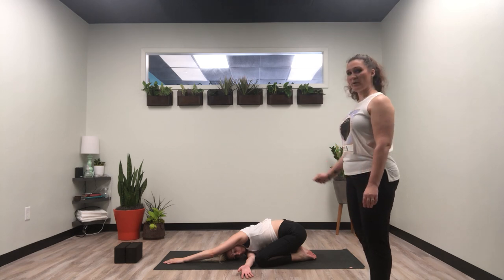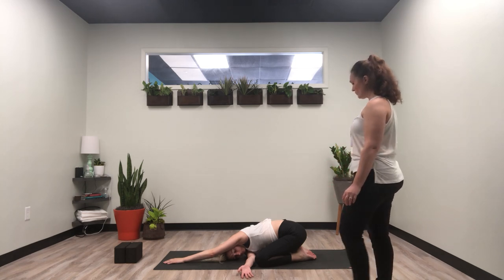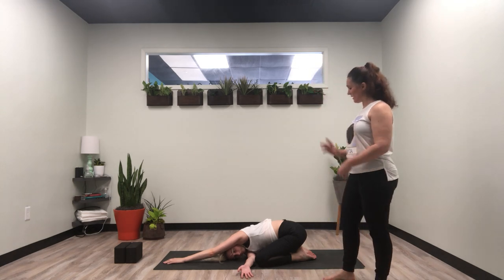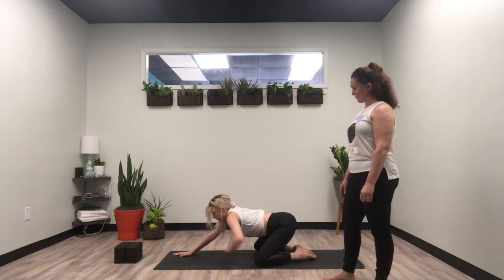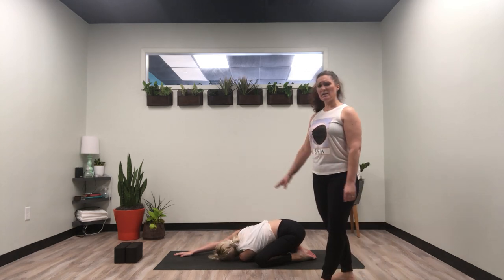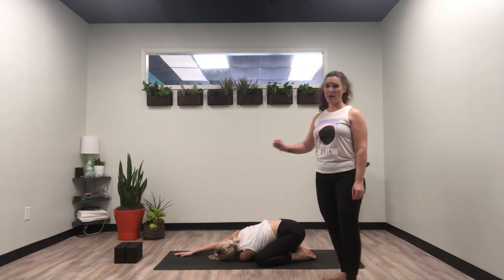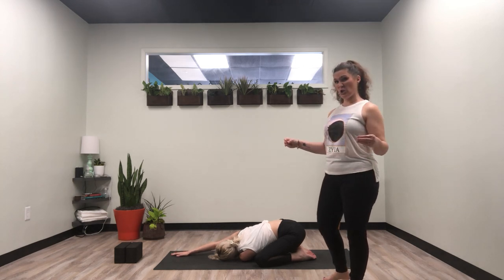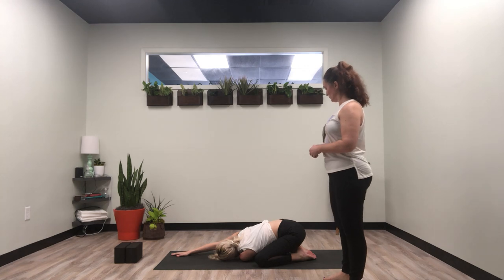So about 3 to 5 breaths here, depending on the length of your breath. And when you're ready, Kylie Ann, thread the other side. At any time, if you can't get your head to the mat or the ground, that's what your blocks are for. You can also use a really firm bolster. Couple more breaths.